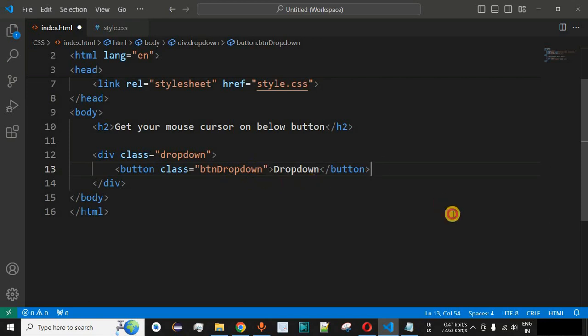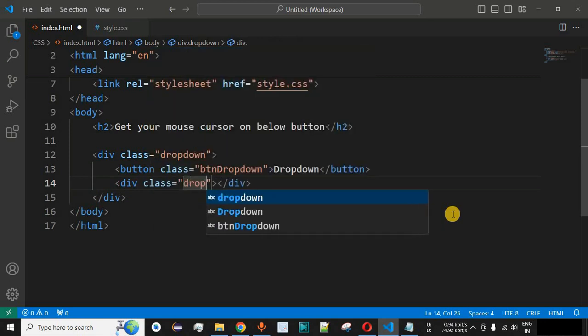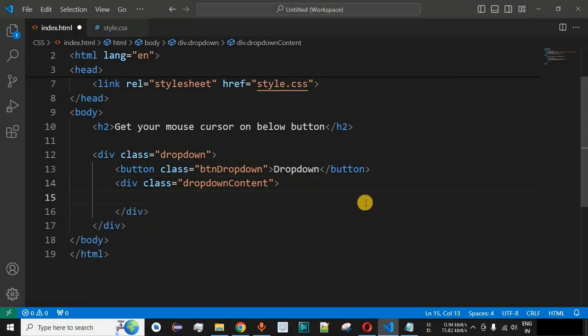Now apart from this, after this button we are going to have another div tag over here, and then we are going to have the class name in this case as drop down content. Basically this is the div tag which is going to display the drop down content, that is all the options. As you can see, these are the options that will be present inside this particular div tag over here. Inside this we will have the anchor tags.